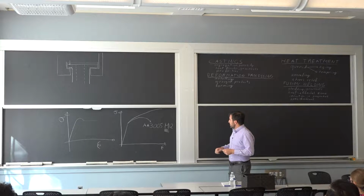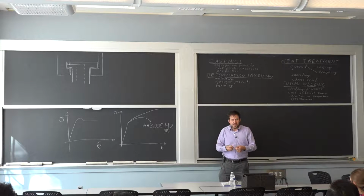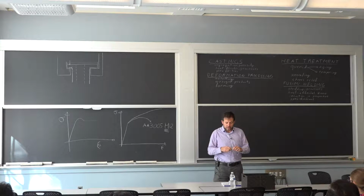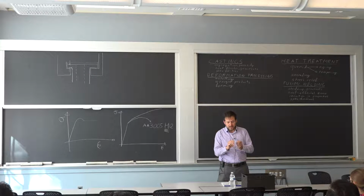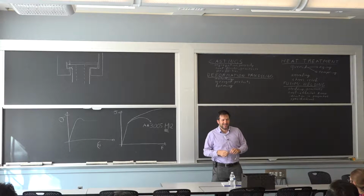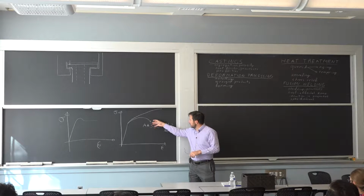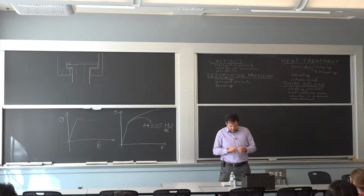So it was cold worked to make some details. Let's say I want to work in any details, and then you anneal it, either to create more and more deformation. Like, let's say I shape it this way, then I start feeling like, oh, it's getting a little harder. I could increase my ability to deform it by annealing it again. There's no limit to this. Because at some point, let's say it's starting to be a little harder here, and I start deforming it. Oh, I got a kink. That's not ideal if you're trying to form tubes. So there's always going to be a competition when you're trying to do your forming on how much hardening you're getting to get stability.